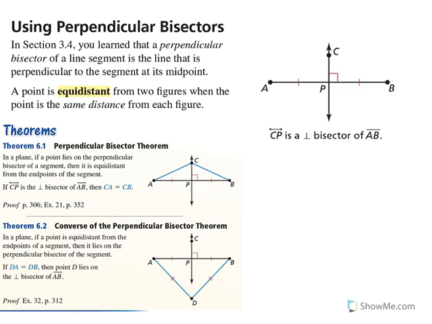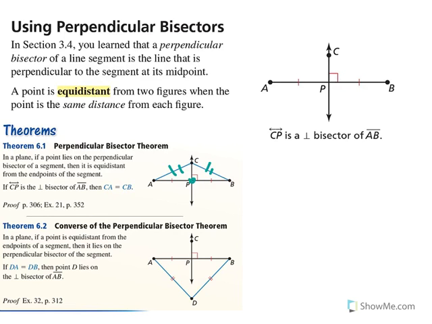So we could make marks on this diagram, so that would be 2 line and 2 line. Because we can see that the line that C is on is perpendicular, and this point of P in the middle is in the middle of that segment AB.